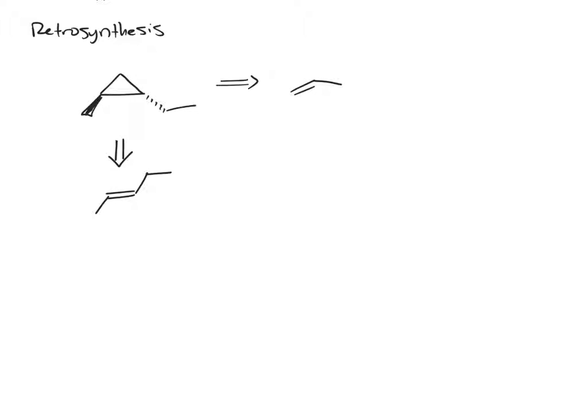From there, if we want to think about the carbons that we have, let's just say these three carbons come from these three carbons. Well, the best way to add carbons from the methods we've discussed is through alkylation of a terminal alkyne. So this alkene could have come from an alkyne with a methyl and ethyl group.